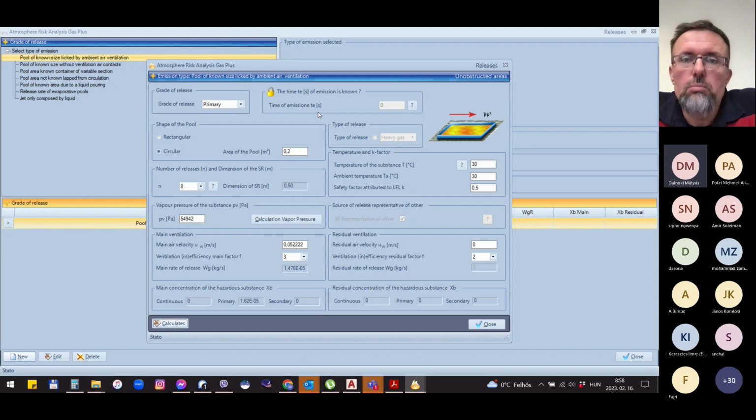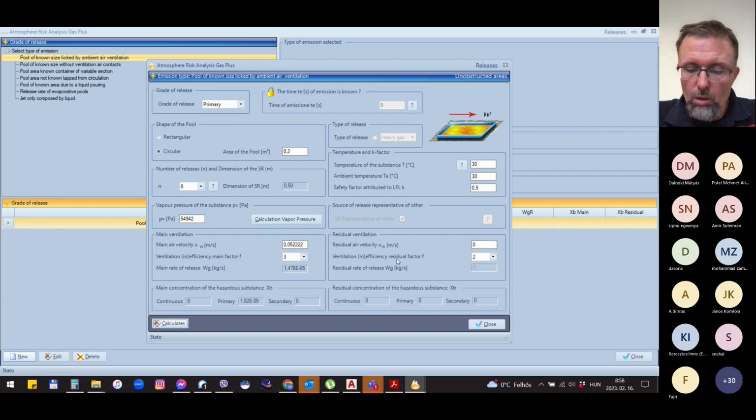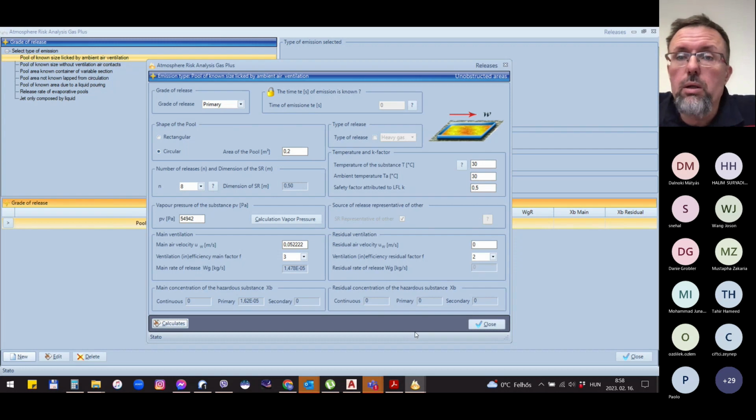So basically, the standard method manages all emission sources as endless emissions. Now in the software we can give only a time frame. How long can it be until some interlocks or someone react and stop the emissions? That can be strongly defined by the HAC, okay?